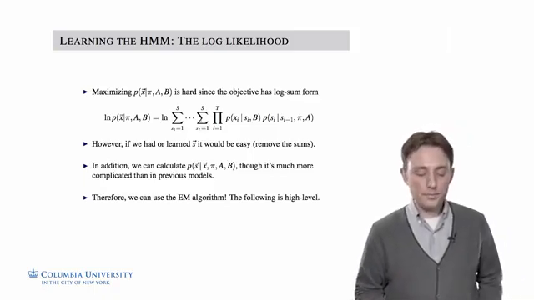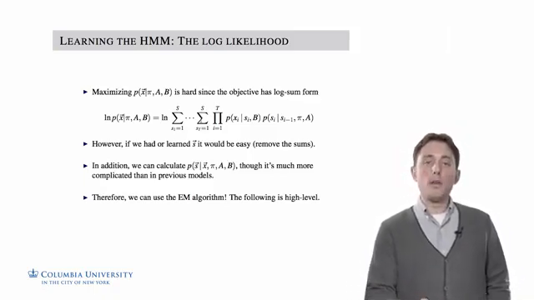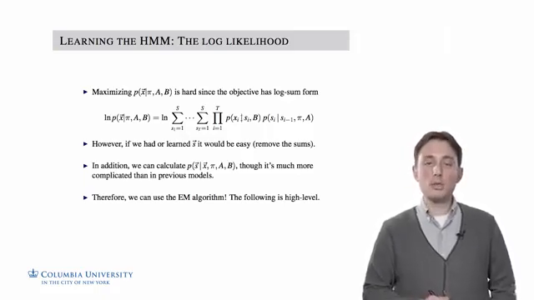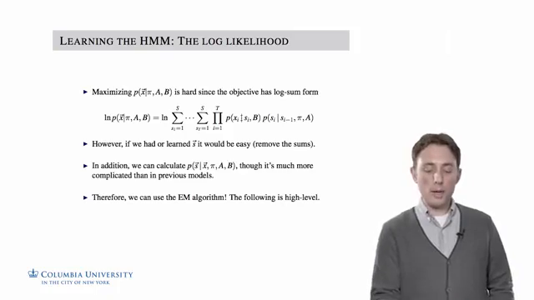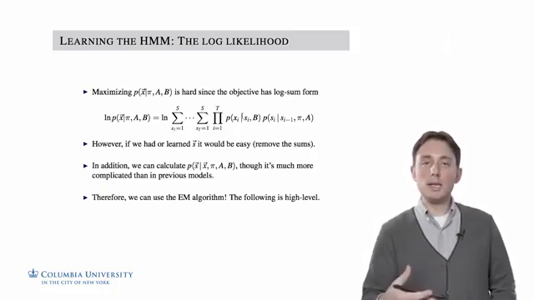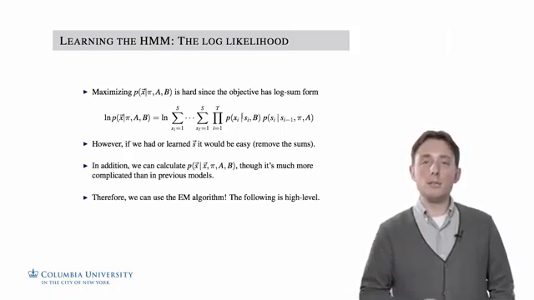However, we also know or can observe that if we get to know the state sequence S_1 through S_T, this would become a much easier problem. So if we treated these latent sequences as missing data and did a joint likelihood, we would suddenly have a very easy model to learn.